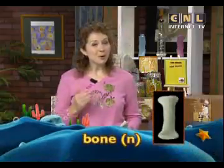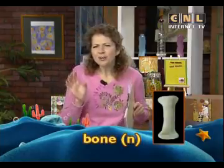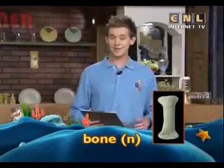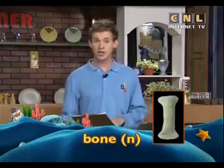Now, friends, earlier in our On The Go, we saw how the cooks used bones, the leftovers, to make dishes. But now we see the bones in a different way. We see the bones in the duck meat. Let's learn that key word, bone. Bone. A bone is the hard white parts inside your body or in the body of an animal. And you know what? Humans have 206 bones. When we are grown up, we have about 206 bones. And of course, when you're eating some food, like fish or chicken, they also might have bones in them. Yes, be careful. Do not eat the bones.